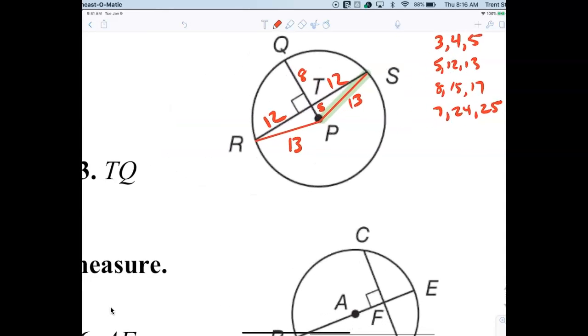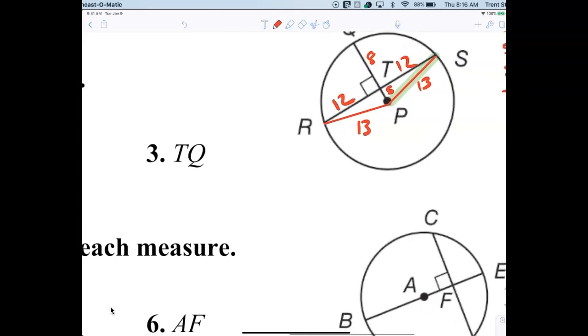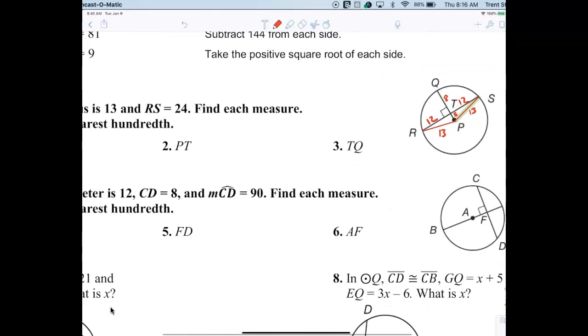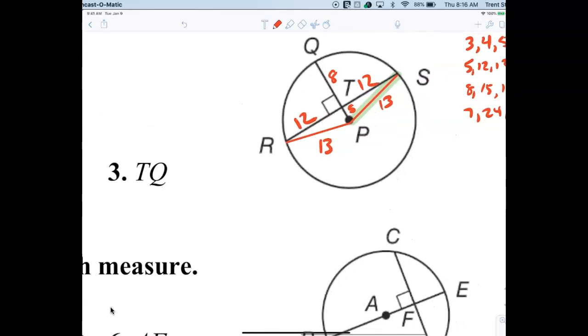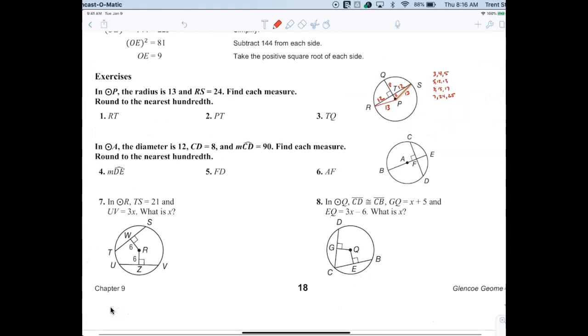Well, because it's perpendicular, do you agree? In the problem, it said that RS is 24. You with me now, right? RS is 24, so bisect, cut it in half. All right, now we can answer those questions. RT is how much? 12. PT is how much? 5. And TQ is? Now, you see how much easier it is if you just go ahead and fill everything in. Then you can answer the question. All right, believe it or not, those are common questions on SATs and ACTs.